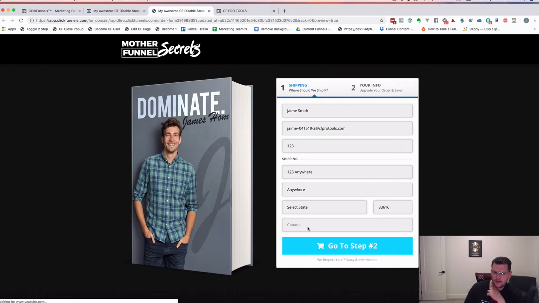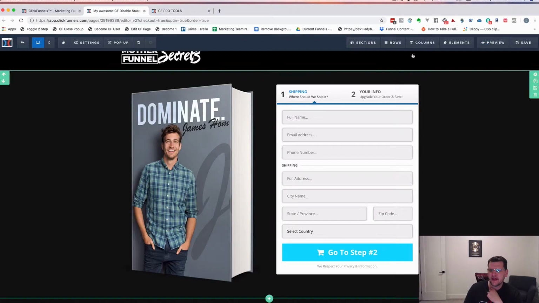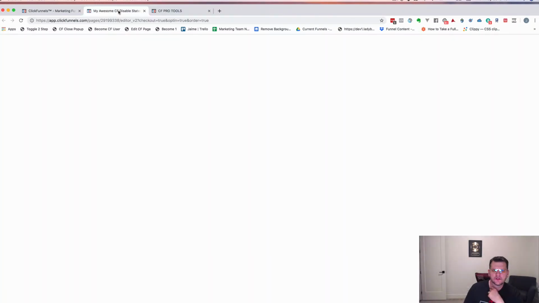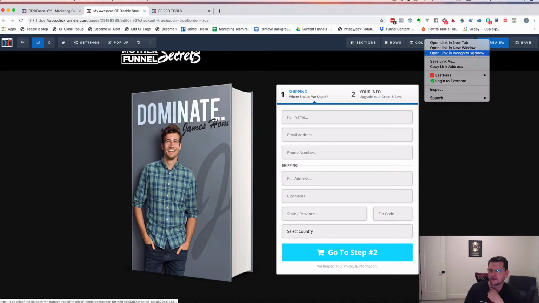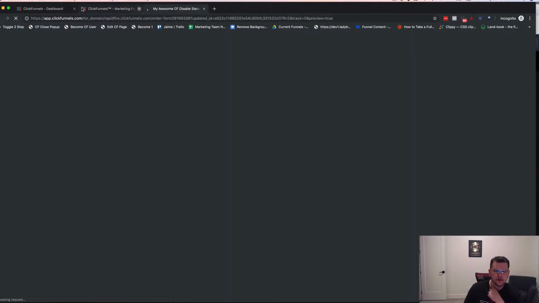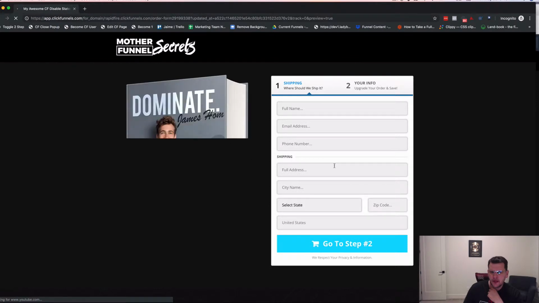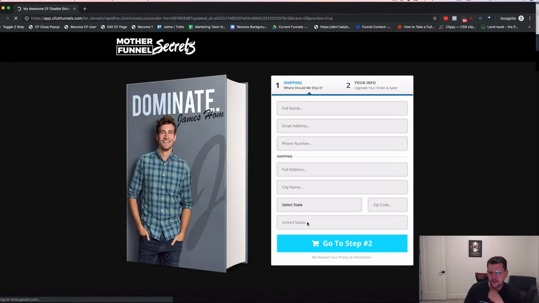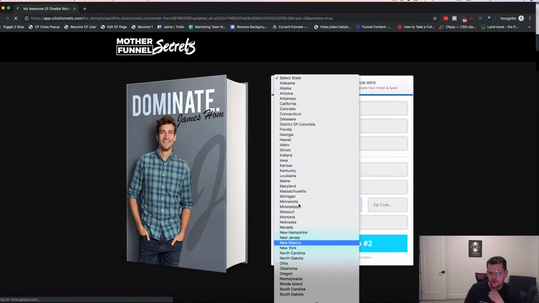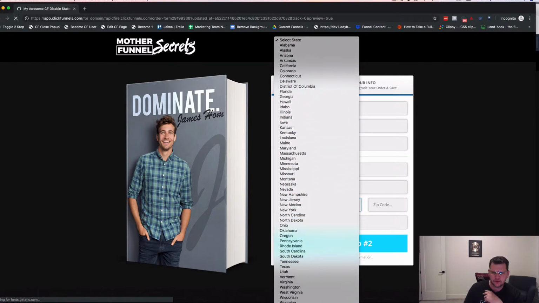And so we can see right now, let me do this in another window because I have been to this one before, and so it's going to repopulate for me. So we'll open this in a new incognito window. And I'm going to close out these two windows. And so now we get the United States is locked in here, and we get the select state. So now we get a drop-down menu of all the states. And so that's what we'd expect with this one.